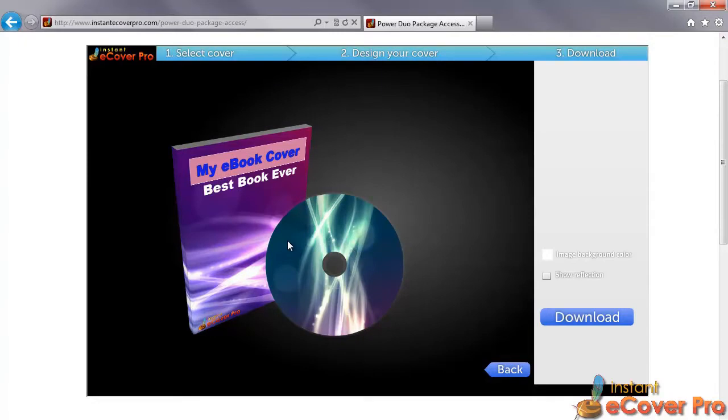There you see the image. Now I could add text to that, everything that I did with the ebook cover, and then you've got your CD image as well. Then all you do is download that and save that, and you have both. So that's the eCover Pro, the online version of it. Simple to use, real easy to create covers quickly.